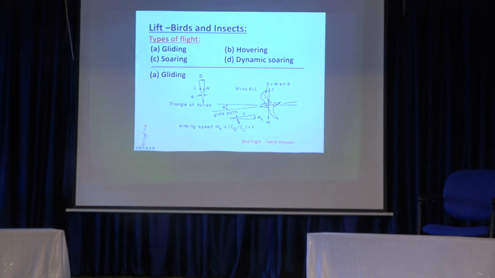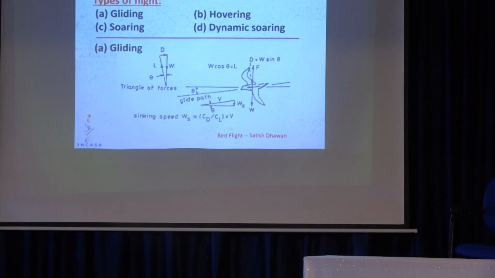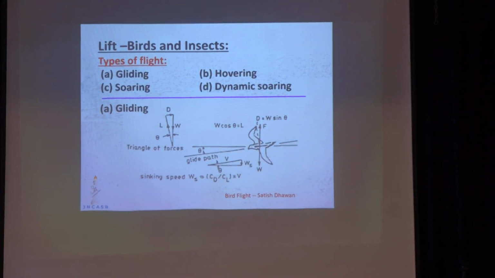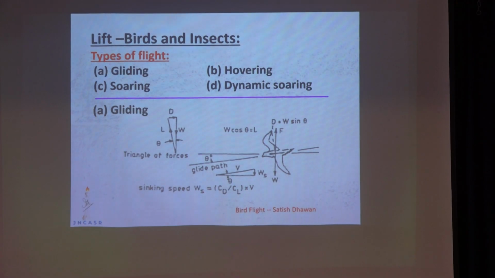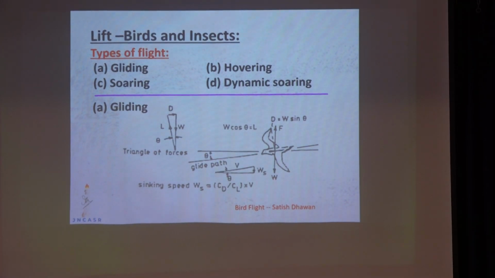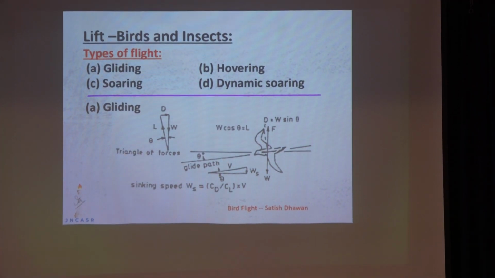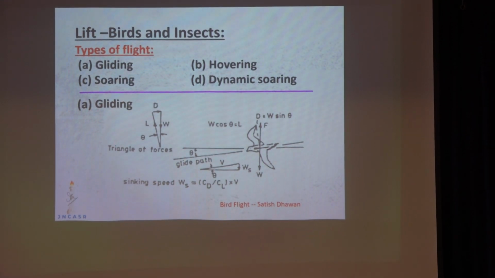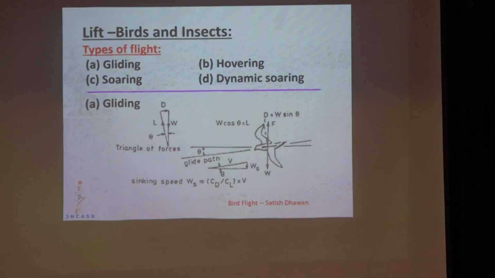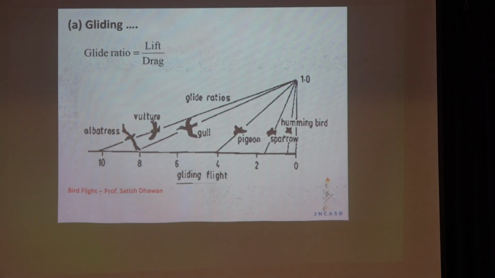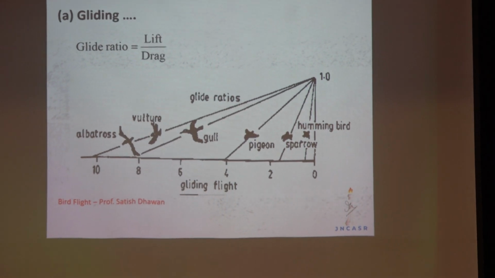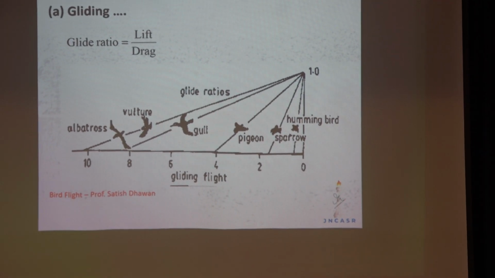Principle wherein a fixed wing aircraft will go with a certain area of the wing generating the lift. That means based on the velocity and the wing area, it can generate a pressure difference which can support the weight of the aircraft, which is gliding, okay? You have a wing which will be generating lift and which will be able to make the flight happen, which is what we adapt in a fixed wing aircraft.